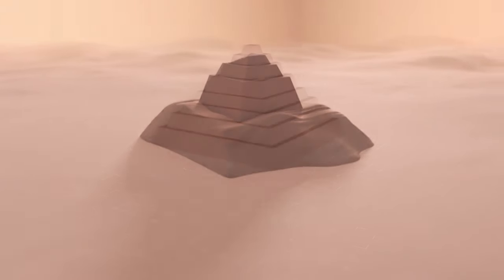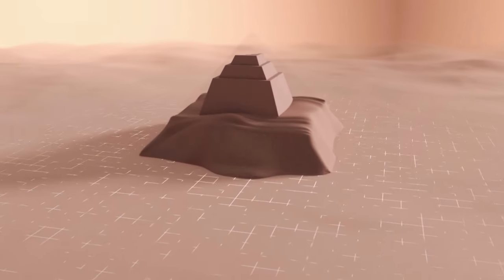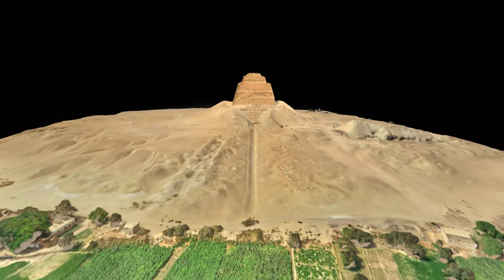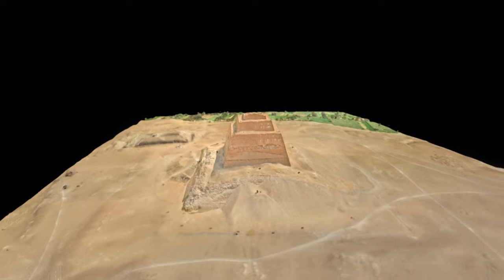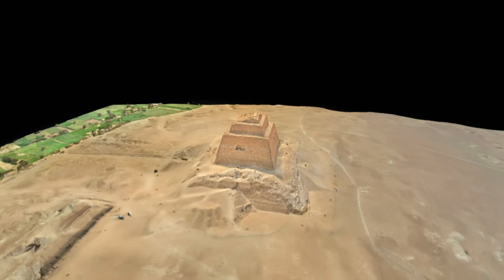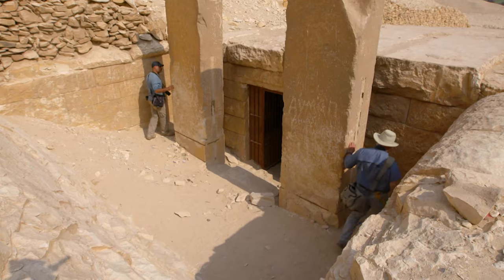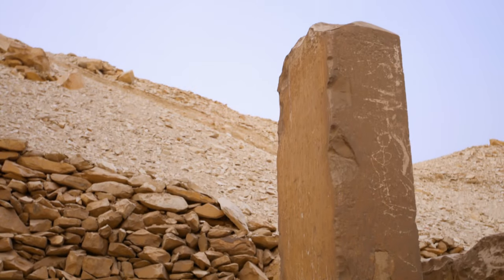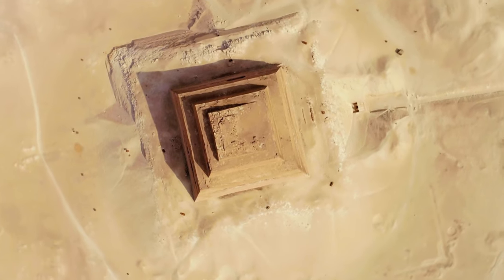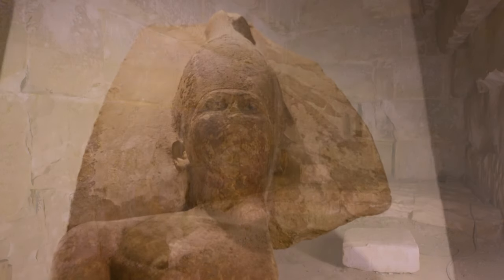And so the very story of Medum and its double nature would be its downfall — a tragic fate. From being the first perfect pyramid of the fourth dynasty, it went on to be a quarry for the following generations. Many came to take stones from the pyramid to build major structures in Islamic Cairo. Now disfigured, Medum doesn't have much left from its old splendor — this pyramid with such an incredible story is now buried under the sand and forsaken by men. Yet some things remain unexplained: why didn't Sneferu write his name on the slabs in the small temple, and why was the burial chamber not completed?